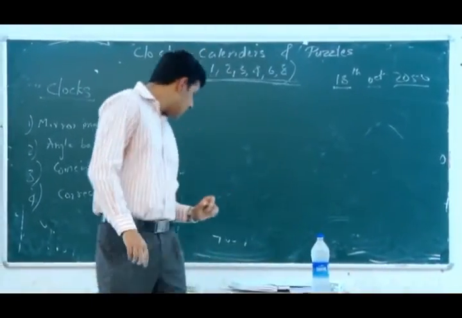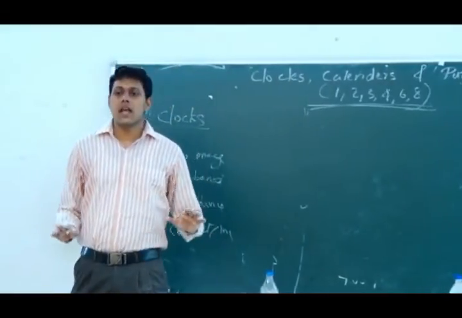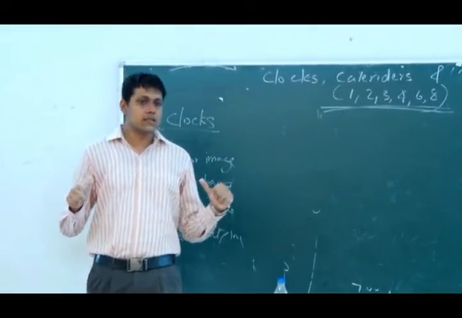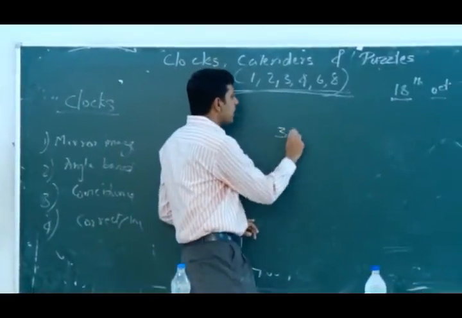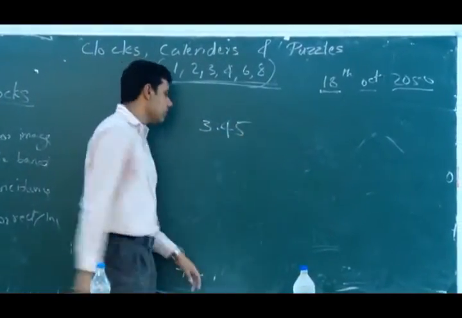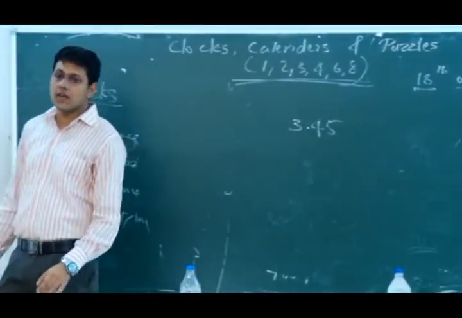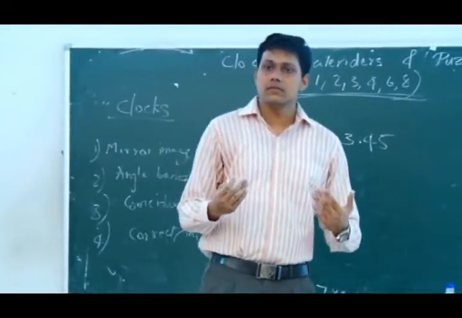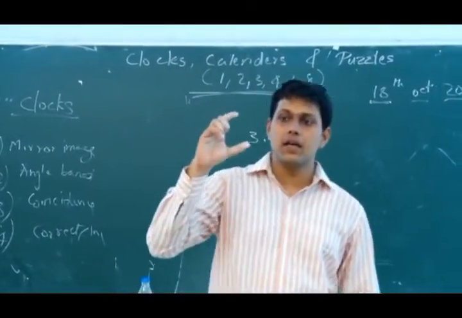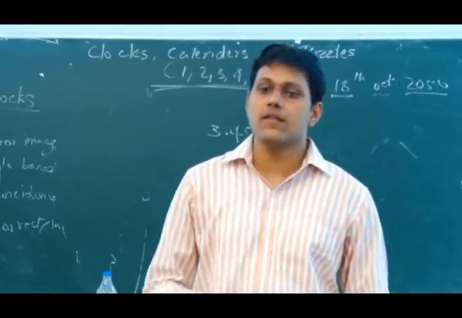One guy is standing in front of a mirror. He is trying to get ready to go to the office. He looks at the mirror and sees the time as 3:45. Find the actual time. He is standing in front of a mirror and sees the time in the mirror as 3:45. Find the actual time.